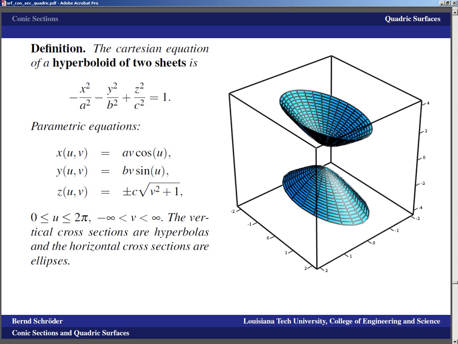It is something that is actually decoupled. You may want to say, how can that be with v going from minus infinity to infinity? Well, remember that z between negative 1 and 1 is out, and actually here I could have let the v run only from 0 to infinity, because in this fashion we're running through the whole surface twice, because the negative v's just parameterize the ellipse slightly differently, and we're getting the same height. So I could have gotten away with a 0 here, but that's quite all right. We're not going to compute the area of an infinite object because that would of course be an infinite number. Okay, so that's a hyperboloid of two sheets.